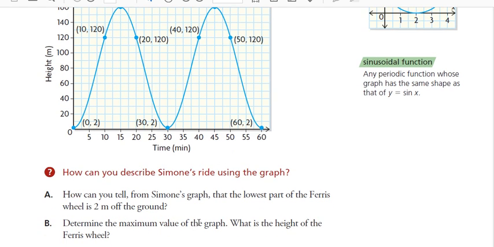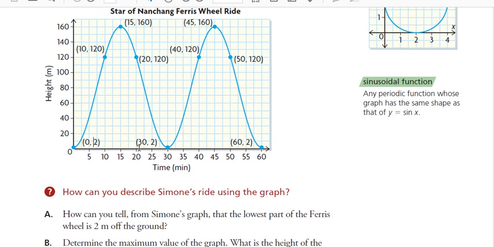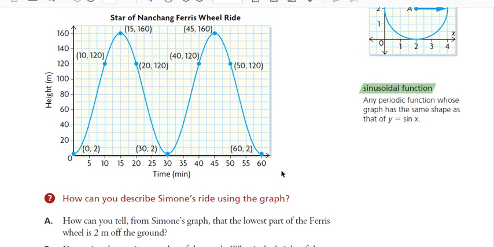Determine the maximum value of the graph. So if you look at this graph, what is the maximum value? Just one number answer, what is it? 160, very good. Now you don't look here, don't look there. What you do is you look at the point, that's the highest point, and you say, what is my y value? That's the maximum value, it's 160. If this graph went up to, if it said 170 up there, you wouldn't read that number. You would read the number on the graph. Okay? Yes, the maximum value is 160.